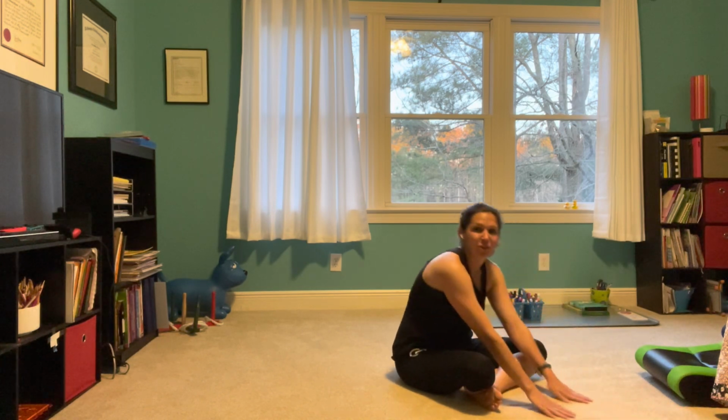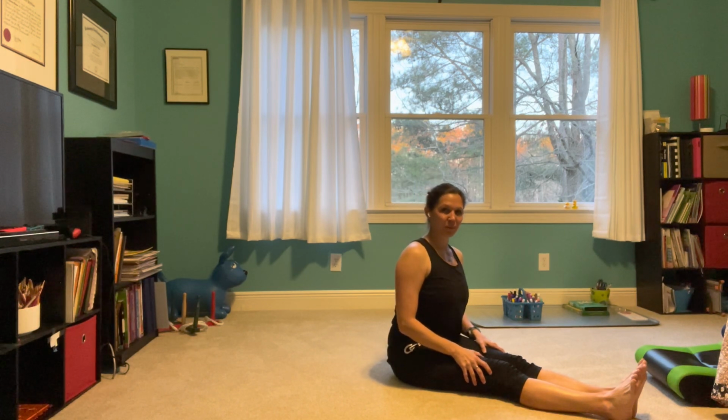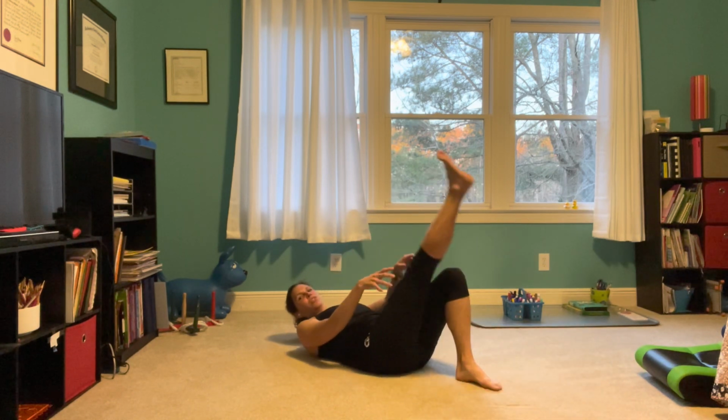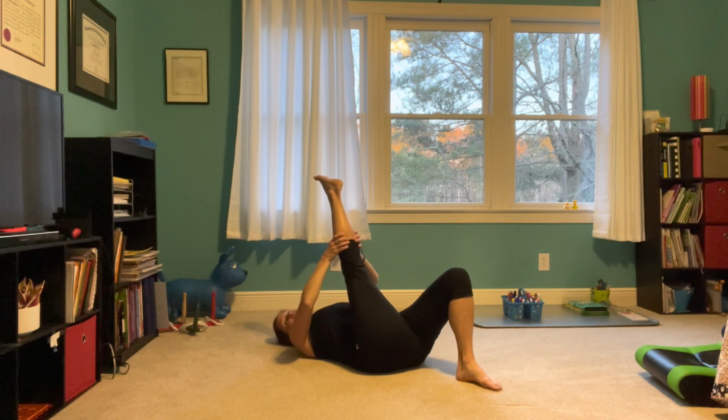Sit up straight. So now we're going to do the flow with 2 breaths. Ready? So in and out. And in and out. So as you're out, you're kind of moving to the next one. And in and out. Go deeper and in and out.